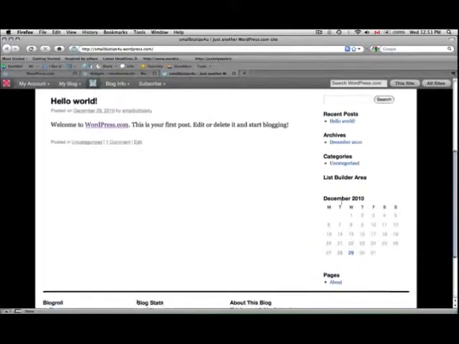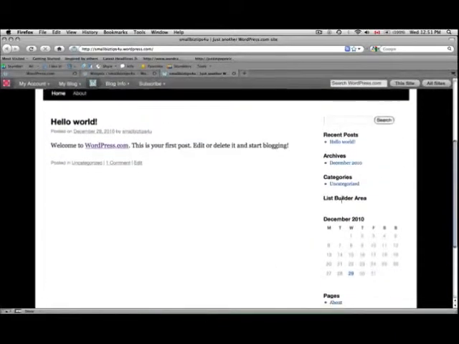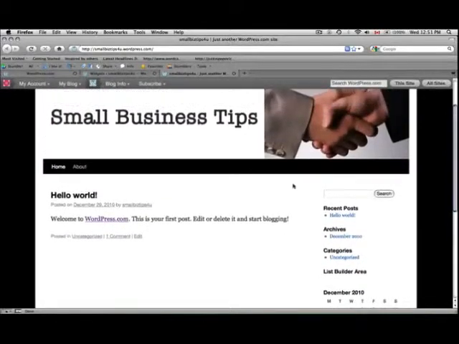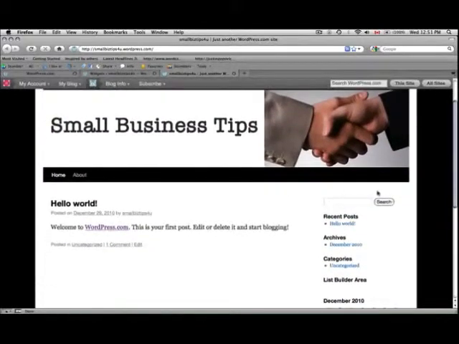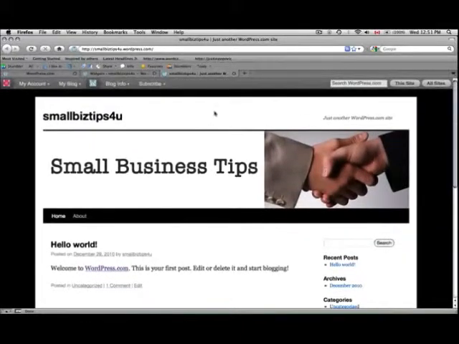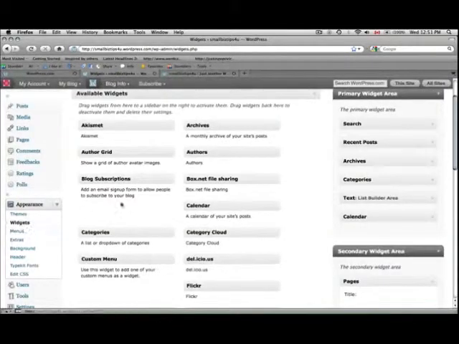Some WordPress themes that you might end up going with will have a left sidebar as well as a right sidebar, and you can pick and choose where you want to place your widgets. In some cases, you might put like a Google AdSense block where you put ads, and if people click on it, you get paid. All kinds of different options that you'll get to try over time. But that is an overview of how the widgets section here works in WordPress.com.